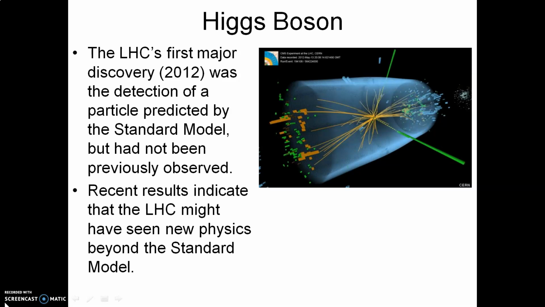So basically what was done in this experiment in 2012 is that matter was slammed together so hard that it broke off a piece of the party. It broke off a piece of the Higgs field, and that is what is meant by the Higgs boson. Now, since the discovery of the Higgs boson, the LHC has been operating at its highest possible energies. Recent experimental results indicate that the LHC may have seen new physics beyond the standard model, but such discoveries have not yet been confirmed. The LHC is designed to operate for decades. So what may happen in the years going forward as hopefully new discoveries are made at the LHC?